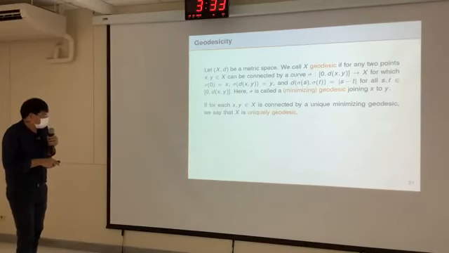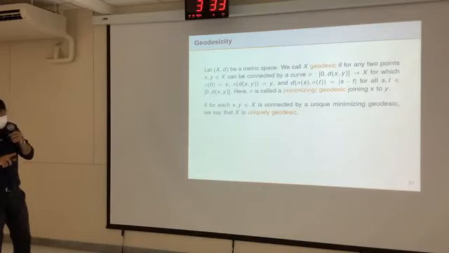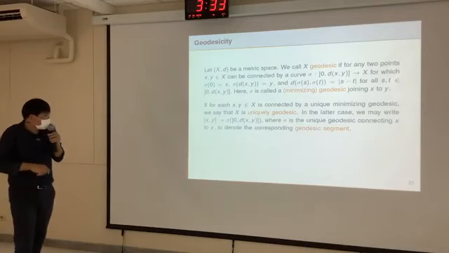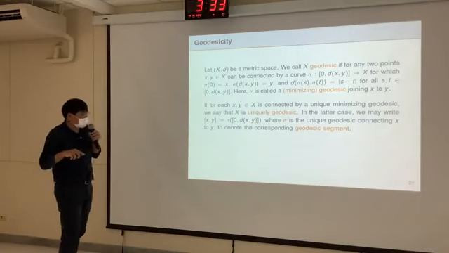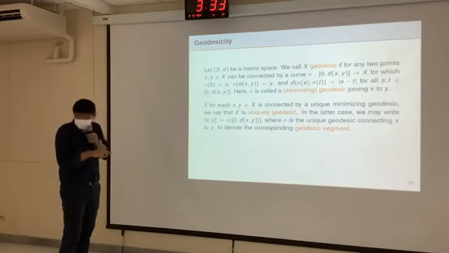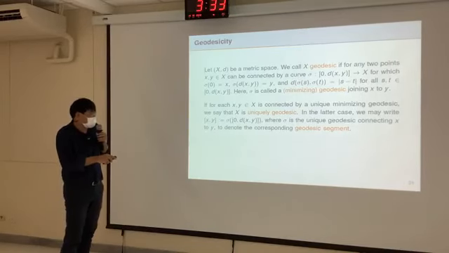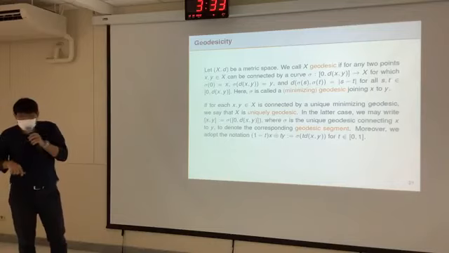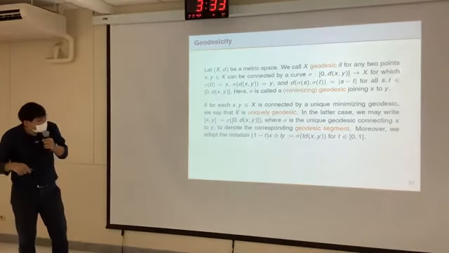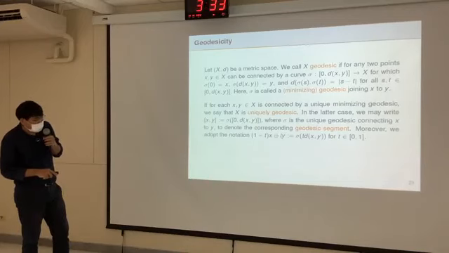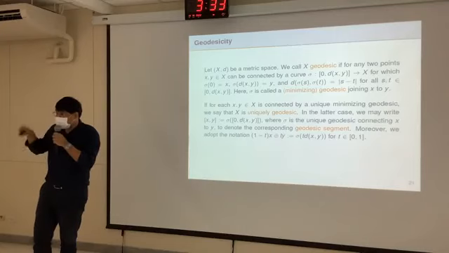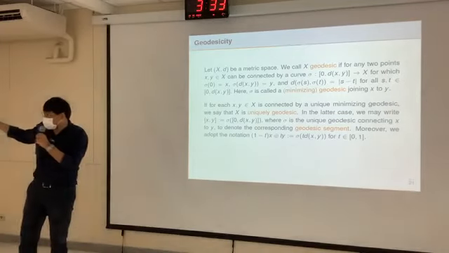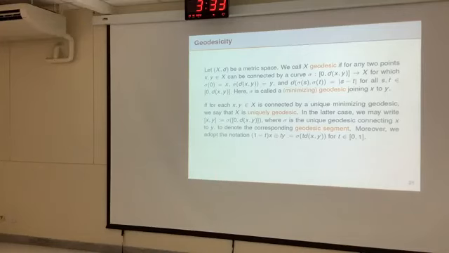If such a minimizing geodesic is uniquely defined for each pair, then we call that space a uniquely geodesic space. In that case, because the geodesic is uniquely determined, we write this kind of segment to denote the geodesic segment, which is the image of that geodesic. We also develop this kind of semi-convex combination. It's not really an algebraic notion, so we denote it with this alternative to the addition, because you have the geodesic connecting the two points. Any point on the geodesic segment joining them can be thought of as a kind of convex combination of the two points.